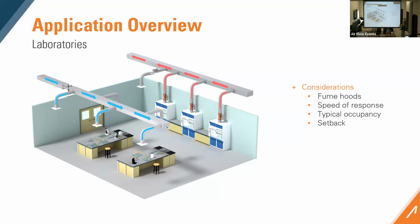But we also offer, depending on the valve technology that you're using, controls by others solutions. So if you're using a venturi valve, we have what's called the LMX. Like we talked about the characterization curves, that'll output an analog signal. It reads that voltage, and then uses the curve to output what flow that is. That can then be used by a BAS to control, or someone else's controller to be able to control that.